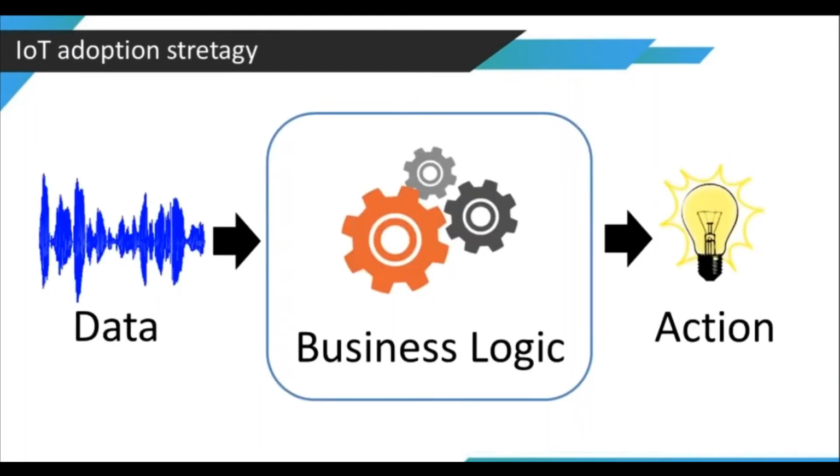And now let us talk about the factor which is at the heart of IoT adoption strategy. As I alluded to earlier, IoT adoption strategy has to be data driven. As we all know, the majority of IoT projects are leading to failure, and one of the primary reasons behind this is the lack of a well-devised data strategy.